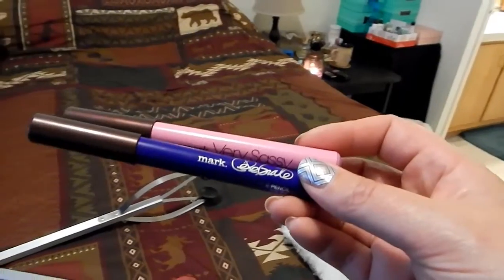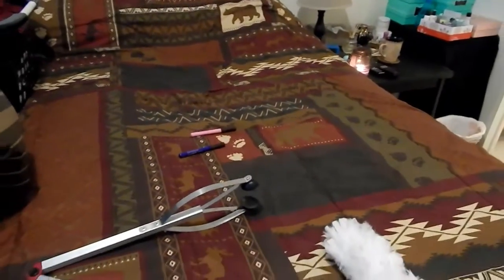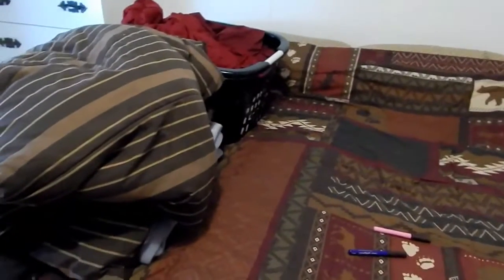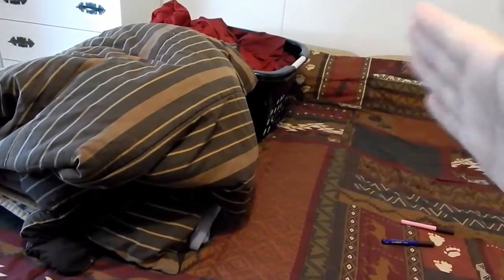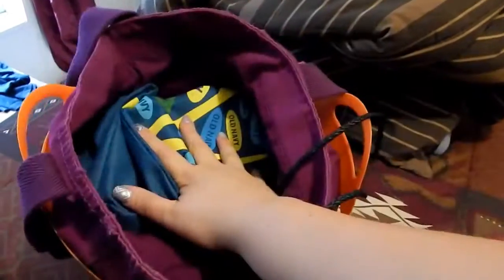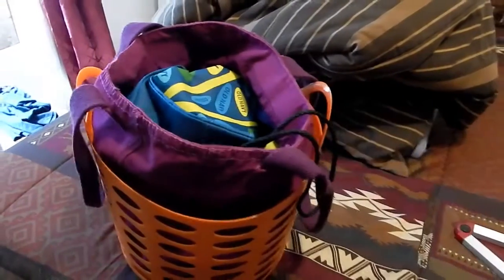I don't have a declutter box in here — I think I'm all out of declutter boxes — so I guess the declutter box is going to be the bed. I've got blankets and sheets, I did laundry so I need to fold all this stuff up and put it away nicely. This is a little basket that has all of our totes in it — every time I need a tote I grab one out of here.